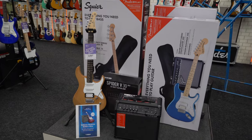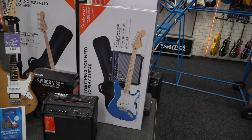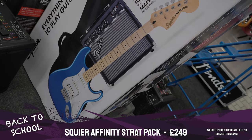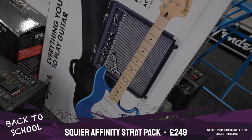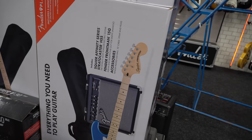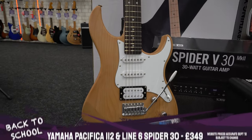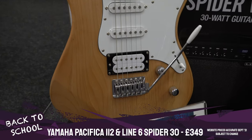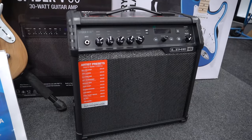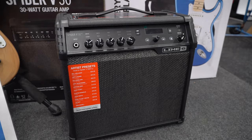If you're buying an electric guitar, you'll also need an amplifier. We've got a couple of complete starter kits we definitely recommend. The first is the Fender Squier Stratocaster pack — you get a genuine Squier by Fender Stratocaster and a 15-watt amplifier, loud enough for playing at home or quiet jams, plus a gig bag, 10-foot cable, strap, and picks. Or if you want to spend a little bit more, the Yamaha Pacifica 112S is always popular — great quality solid body with a humbucker pickup for a rockier tone.